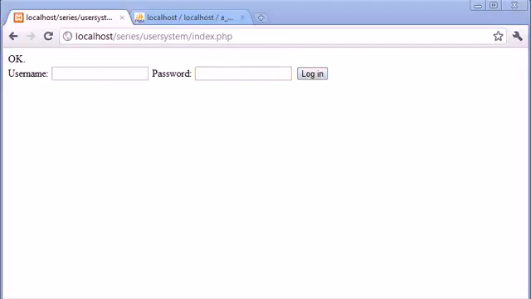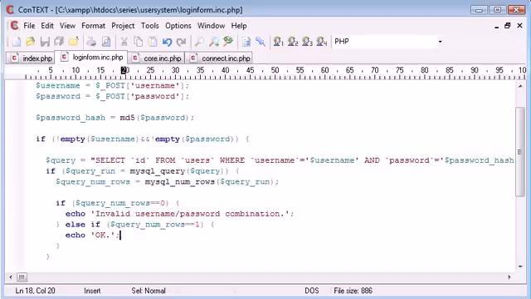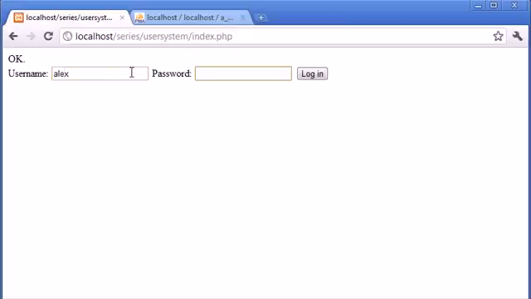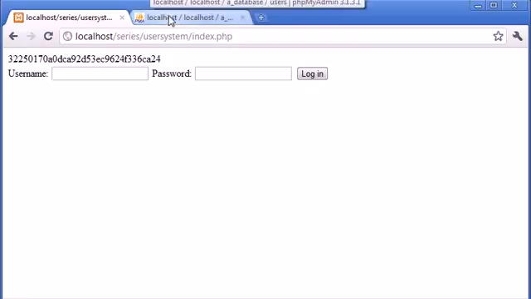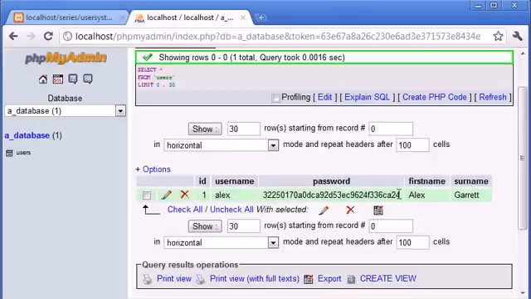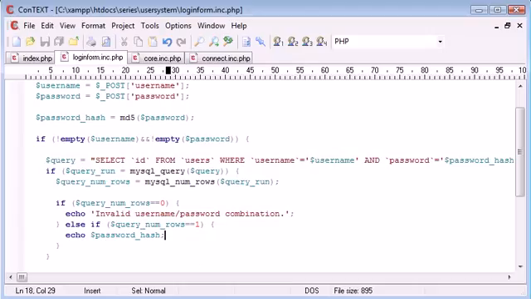So now let's return some of the data that we've been processing, so we can make sure that we know. Well, we already know it matches, but let's echo out username, and we'll just echo out the password hash, so you can see how this is working. So once we've logged in correctly, username and pass123, you'll see that this is the hash of what we've entered, which starts with 322 and ends with A24. So 322 A24. So we know that it's converted the hash properly.